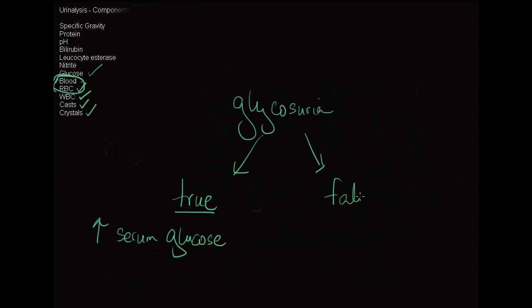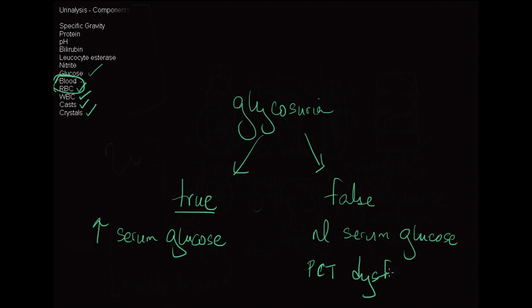You also have a false glycosuria. That's when you have glucose in the urine, but you don't have a high serum glucose. You have a normal serum glucose. So the problem that you actually have is not that you are overwhelming the proximal tubule with all this glucose, but you have a proximal tubule that's defective. So false glycosuria is usually a situation where you have normal serum glucose, but you have positive glucose on your urine test, and it's an indication of proximal tubular dysfunction.